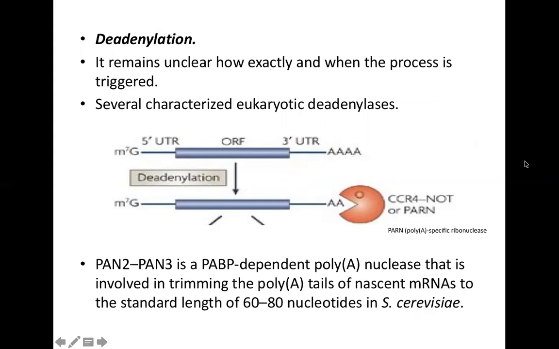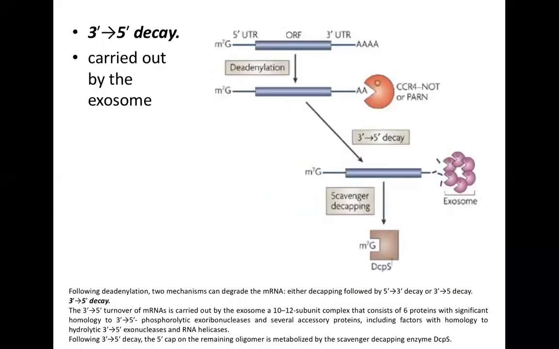But how is this triggered, that okay, this is not needed anymore and it should be destroyed, that is still debatable. There could be some research papers, there could be an update, I don't know about it. But this is the mechanism where bulk of the mRNA molecule is degraded. That's poly-A dependent deadenylation. But what exactly makes these differences? There are certain things, but we cannot perhaps talk about all of them. We will look at a few examples in our following classes.